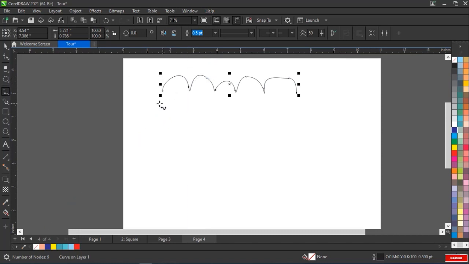Now, trying to make a straight line with it, you can just click on any place of your choice, because you can make two kinds of line. You can make a vertical line, you can as well make a horizontal line, depending on what you want. Making a horizontal line and vertical line is easy. You just have to click on where you want the line to start from, anywhere right here.